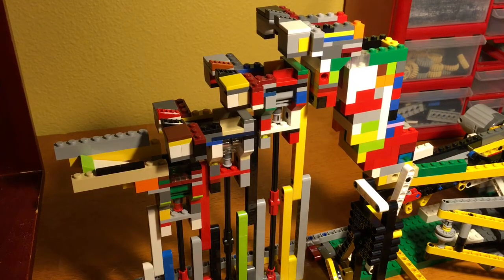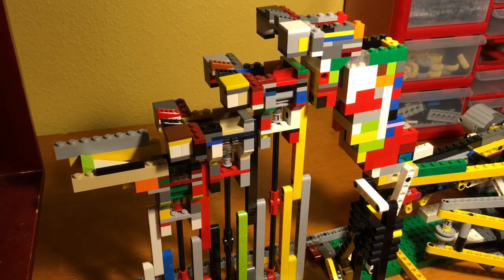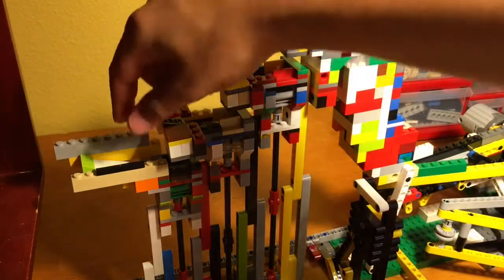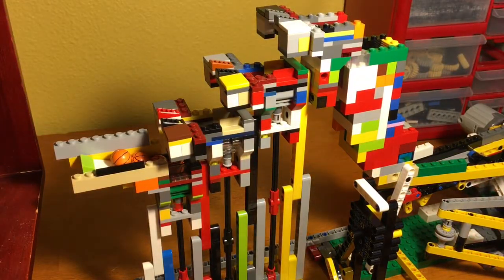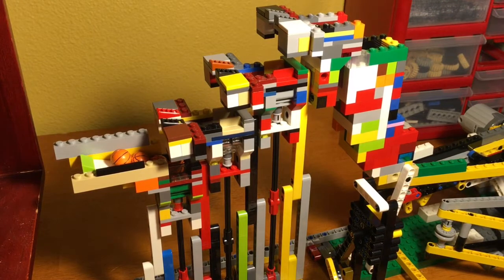So this module is Akiyuki's step module version 2. I have to give him credit for that in order to use it. So I'm just going to put some balls in it, aim the light, and start it. This is how it works.